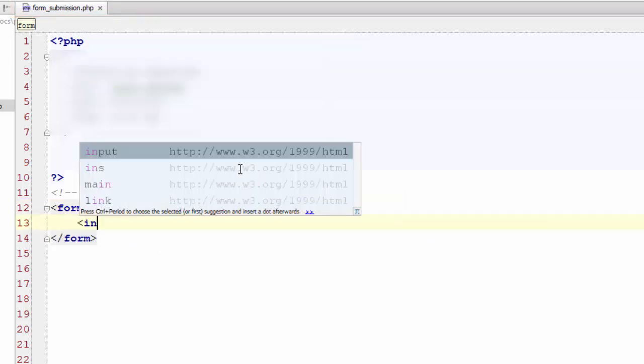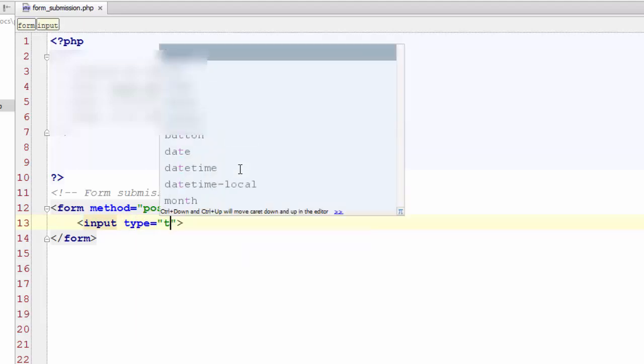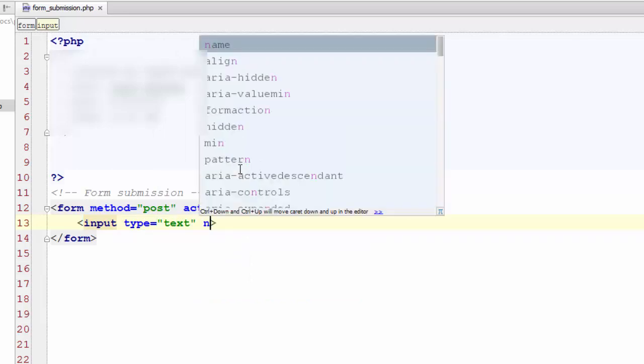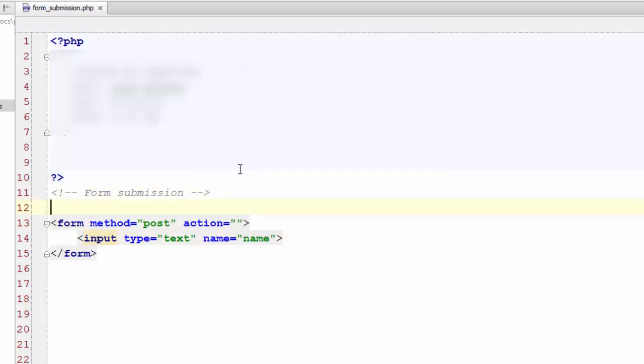Now we need to create some input fields for users to type in their data. So think of what information we might need to register a user. Let's create our first input field and keep its type text and name it as name, as we need the user's name. We have already discussed this name attribute in our day 6 training session. If you don't remember, please go to day 6. Let's give a heading, registration form, and let's put the placeholder for this field, full name.